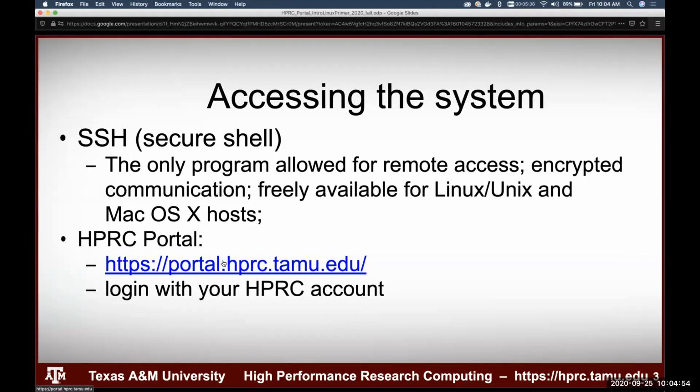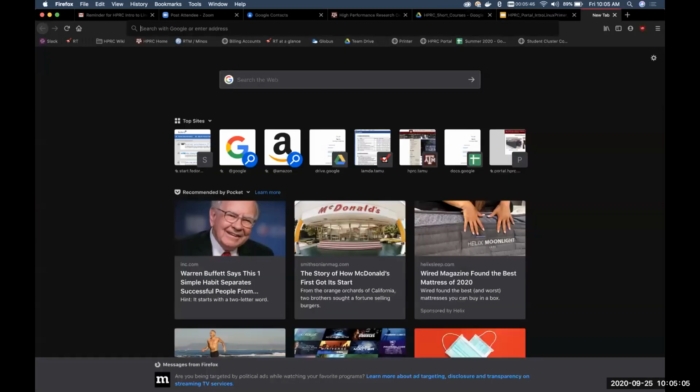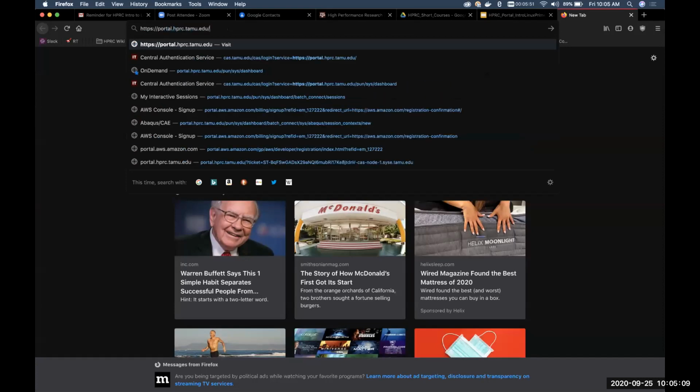If you want to also connect to Ada, you could go to the HPRC portal. That's going to be this website right here. This will be through the web browser. So I'll just open a new tab. https://portal.hprc.tamra.edu.